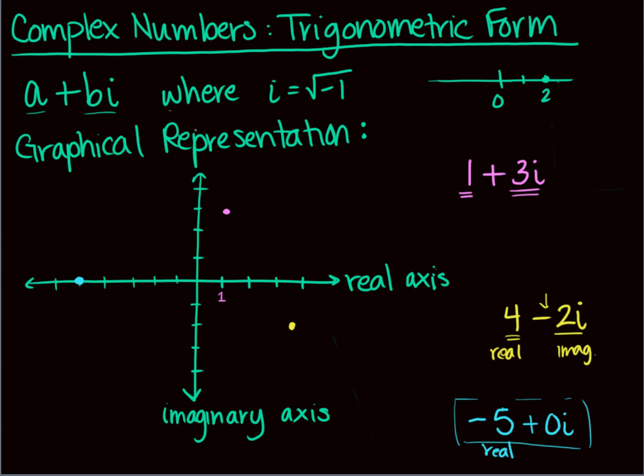Now, what you're probably asking, actually, I know you're probably not, but you're probably asking, but Sarah, in the real numbers, we talked about something like absolute values. When we talked about the absolute value of 2, we said that that was 2 because that is the distance that 2 is away from 0. If I looked at the absolute value of -3, what's the absolute value of -3? It would just be 3 because -3's distance from 0 is 3.